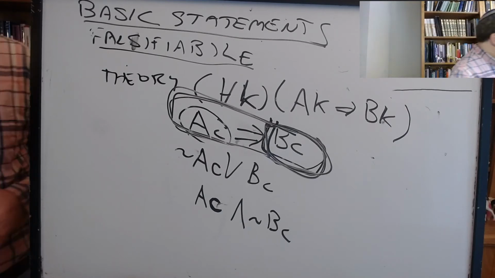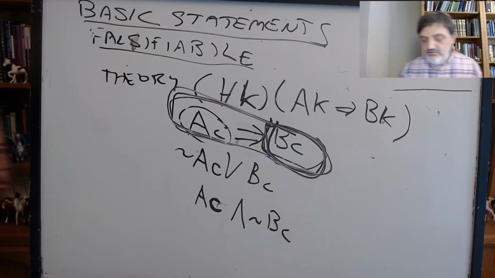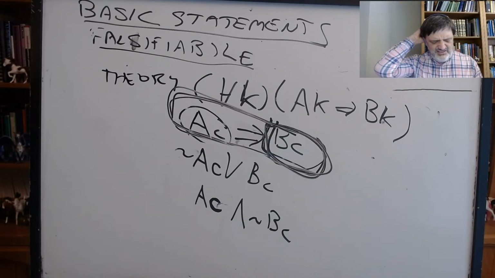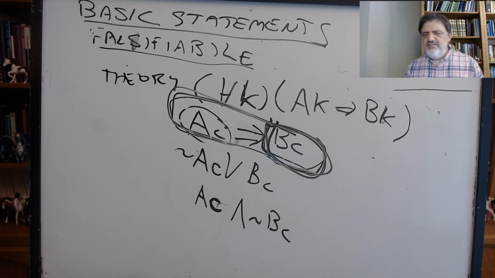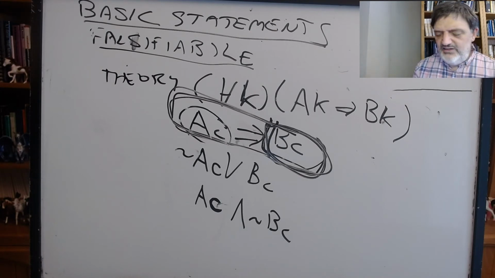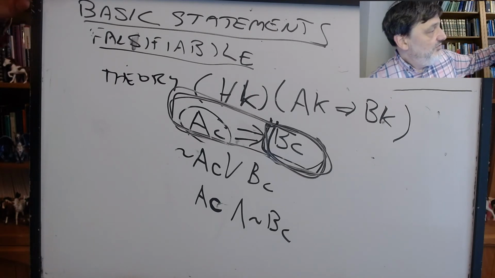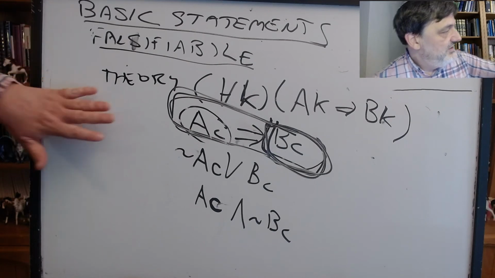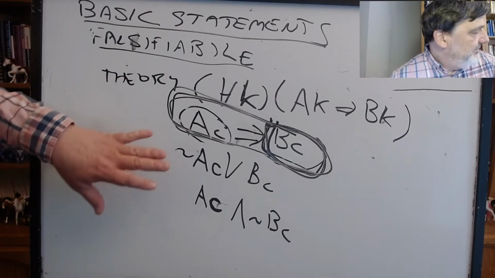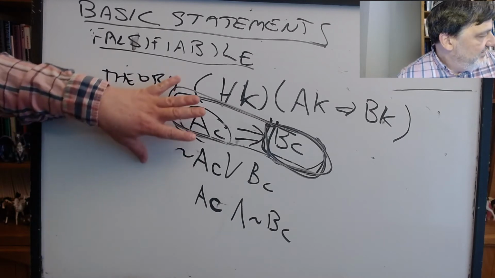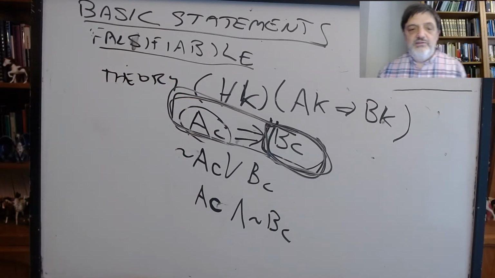So if the theory is empirical, then it's falsifiable. I guess I should show the other way around: if it's falsifiable, then it's empirical. I think that's easy to do, but I didn't think about it in advance, so I won't try. I'll just get confused. But anyway, you can see why this criterion, if it's going to be empirical in this sense, it will have to be falsifiable.